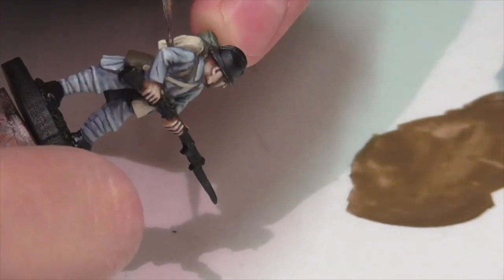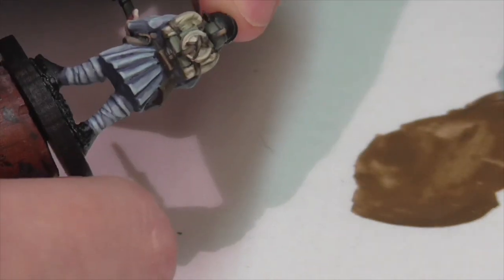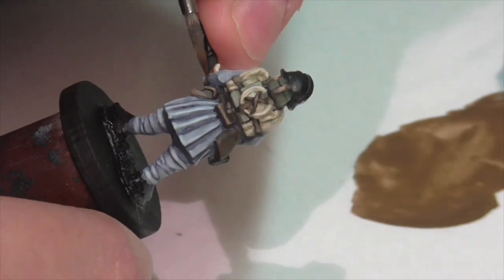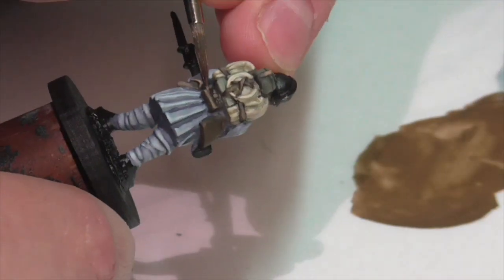I'm then going to just continue on with some pure cork brown, and I'm going to use that to further highlight those edge areas, brighten it up, always dragging it in and keeping my paint nice and thin and light. And at this point, once you've reached pure cork brown, you're really going to want to be focusing that light color on areas where you think there's going to be wear, or that for some reason that leather area is really shiny, because it's light enough that anything else is going to look a little unrealistic.